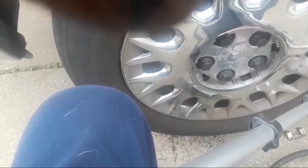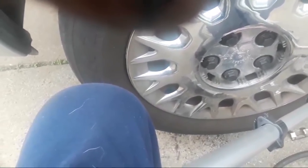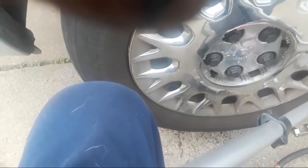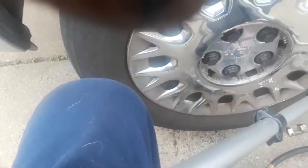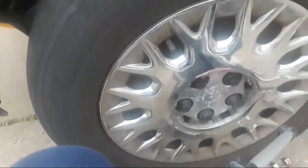Ms. Shar is wondering what it costs to have this done at the local auto repair shop. To do a full brake service like this, where they're replacing the pads and refinishing the rotors, you're looking in my area about $149 per axle. An axle being the 2 front wheels, and then another $149 for the 2 back wheels. Okay, so that's about what it would run there, Ms. Shar.